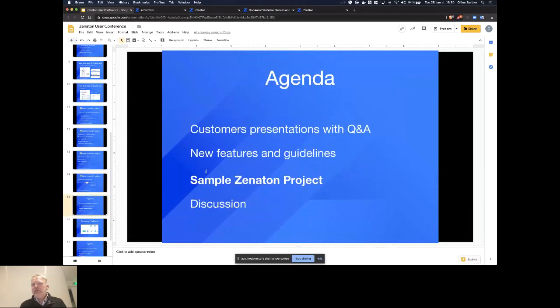Okay, maybe it's time for a few questions, because I'm going to show a sample Zenaton project, but I can remind you of the main ideas of these principles and guidelines.